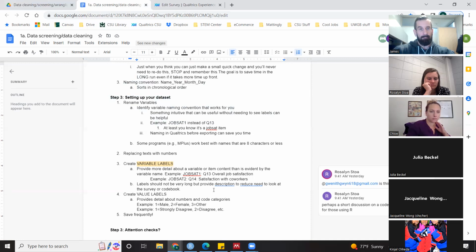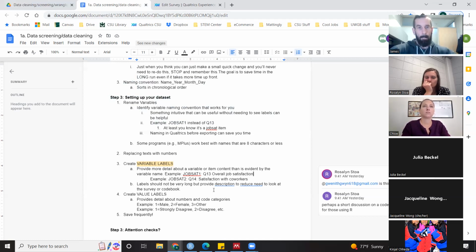So I encourage descriptive labels, but not too long. I think putting the entire question wording in a label is too much, you shouldn't need that much, just be fairly brief. And then value labels, which again you can do within Qualtrics, can help reduce ambiguity, so that when you have particularly categorical variables like male, female, or some race or ethnicity categories, you know what those values correspond to, particularly where there aren't consistent conventions.